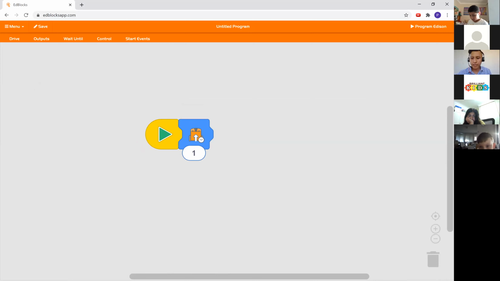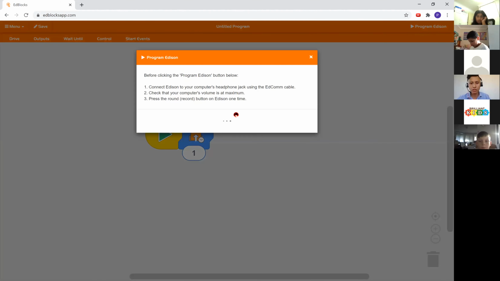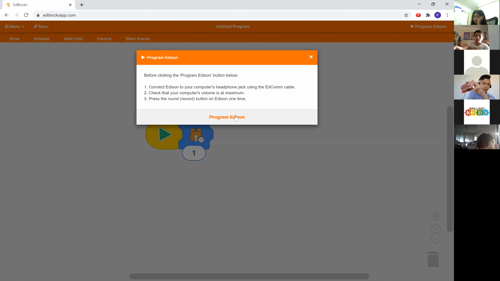Assuming the lights don't flash, you see two red lights. You press Program Edison on the top right corner. Wait for this to show, and then I'll just disconnect this. You hear a screeching sound. Just give me a sec.